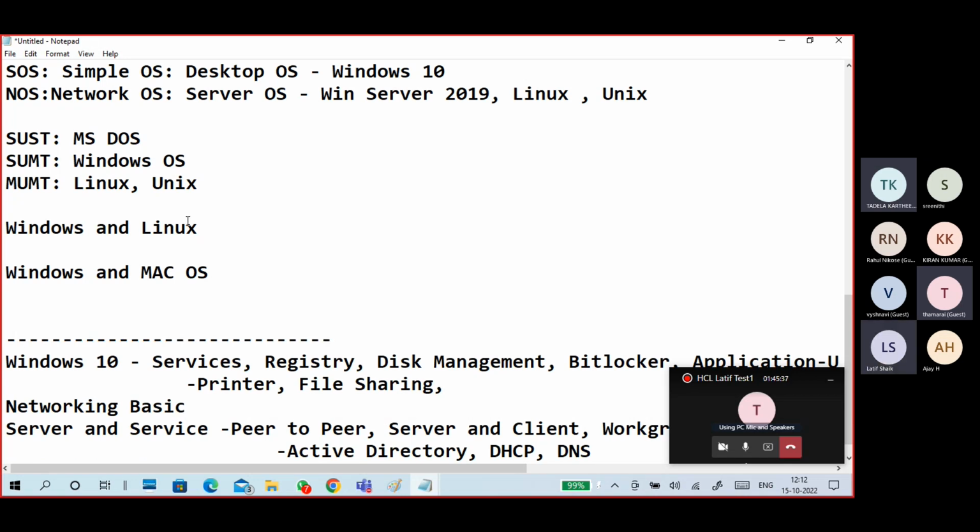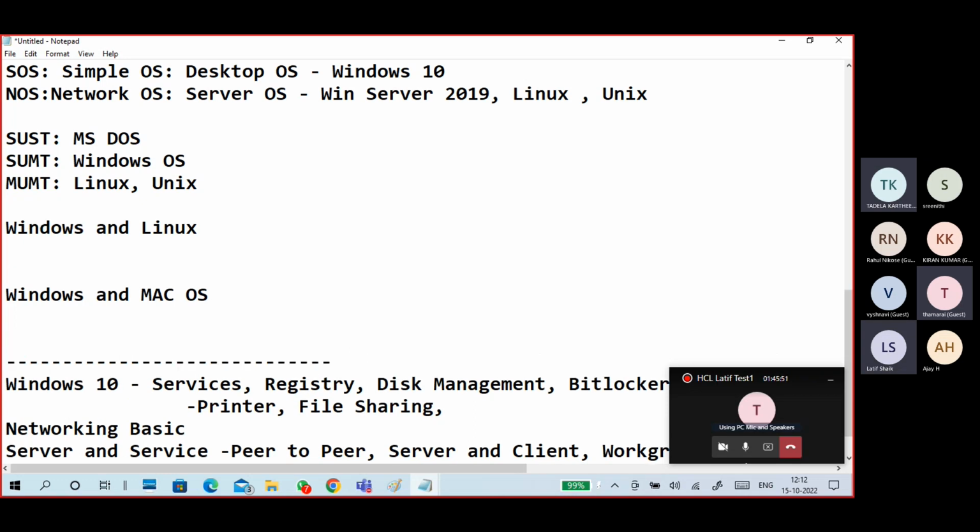But between Windows and Linux: Windows is a single user, multitask operating system. Linux is a multi-user, multitasking operating system. Windows is proprietary to Microsoft. Linux doesn't have any proprietor. The Linux kernel was made by Linus Torvalds, so anybody can download this Linux kernel, develop their own operating system, and distribute it.